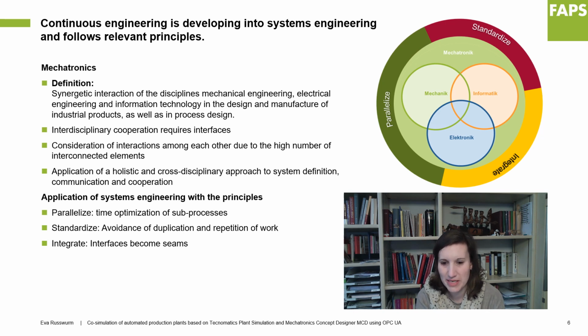Parallelization in this context means to optimize the timing of the sub-processes that are actually independent of each other and which can be processed independently. In standardization, the primary goal is to avoid duplication and repetition of work. This is primarily achieved through specified uniform designs of modules, components, phases, and interfaces between projects and departments. The goal of integration is to turn interfaces into seams. That means to bring together all product information in one place.